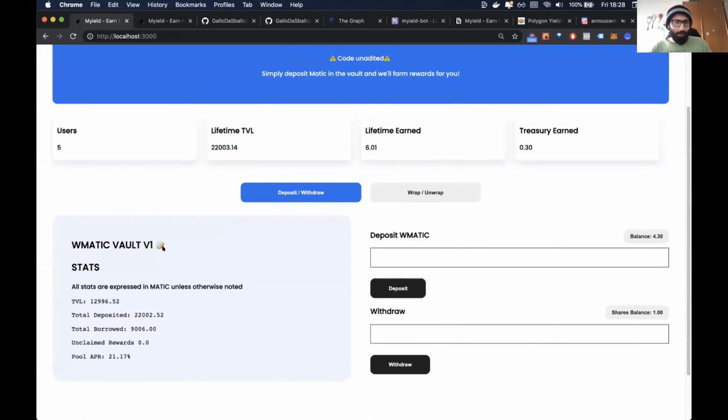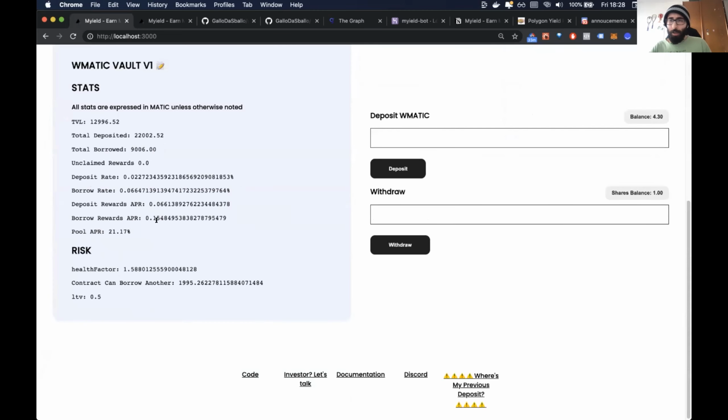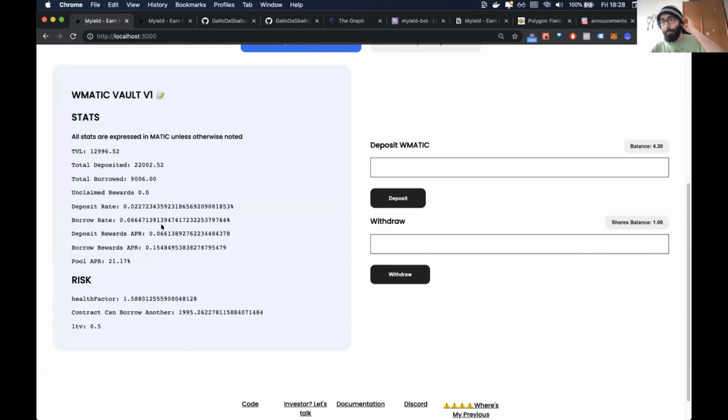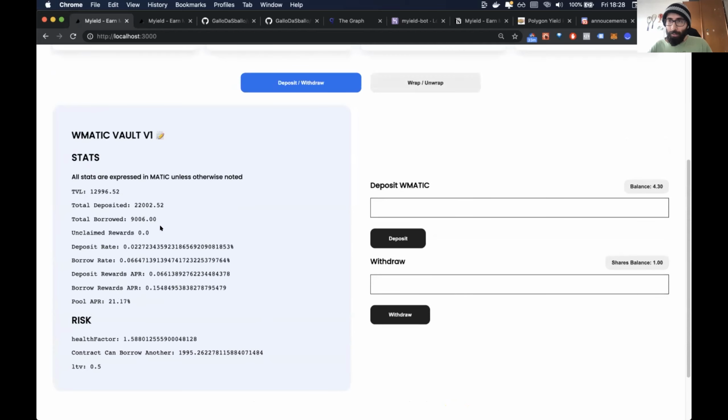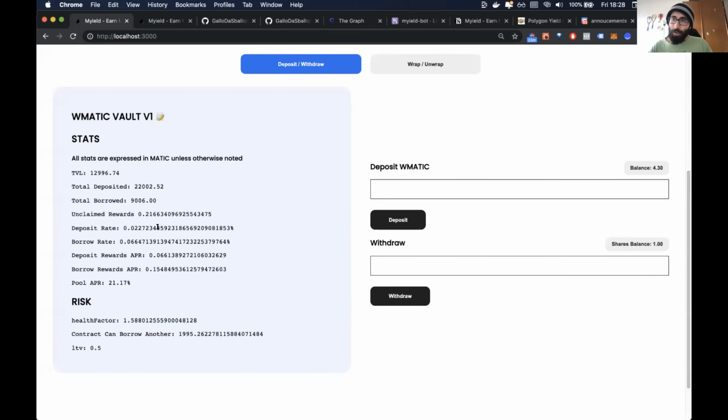As for how the strategy works, it's based on getting as many liquidity rewards as possible from Aave, which means that we take the TVL, and then based on the TVL, we just deposit and withdraw. We borrow and lend, and borrow and lend, and borrow and lend as much as we can, so that we're properly leveraged.